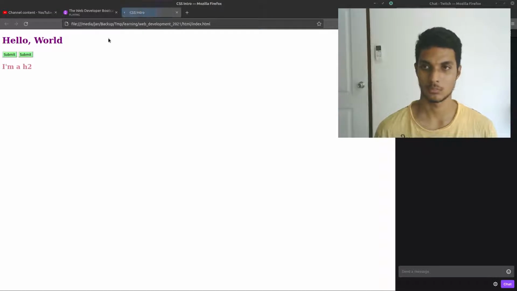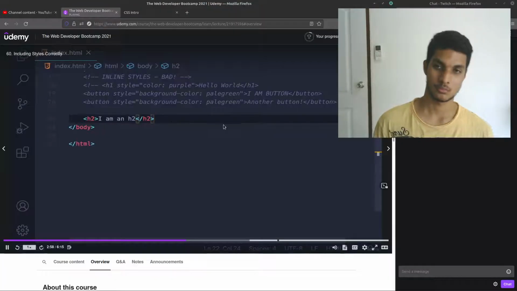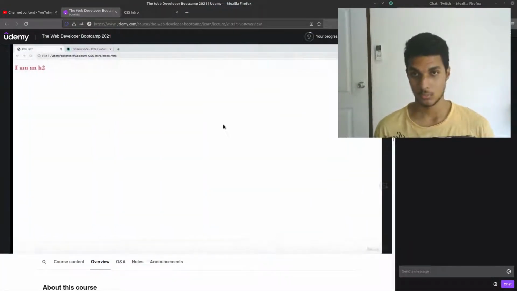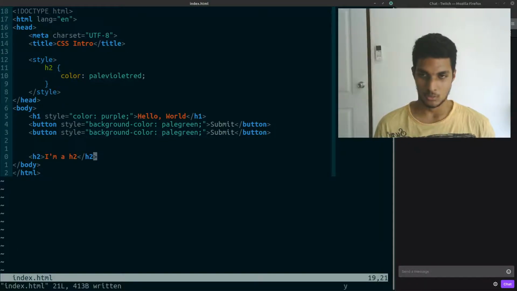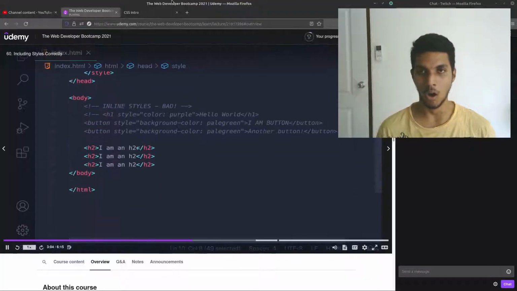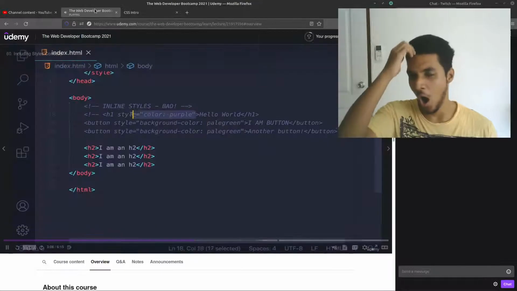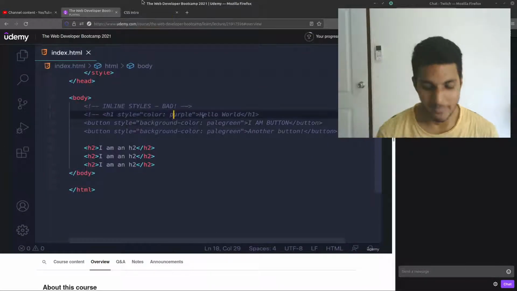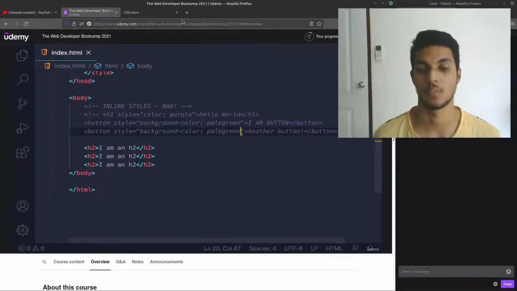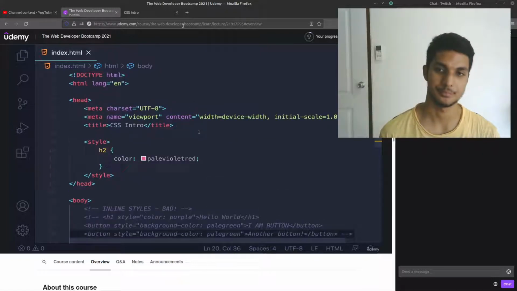It is pale violet red, and I can have multiple H2s now, and they will all share that same color. So this is an improvement upon this approach where I wrote my styles in quotes in each element because I had to duplicate that style for every similar element. So this is much better.